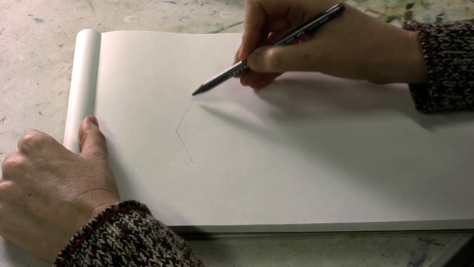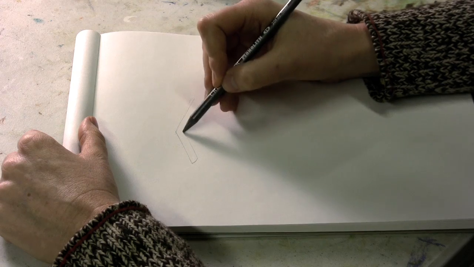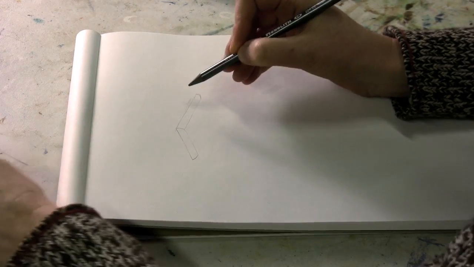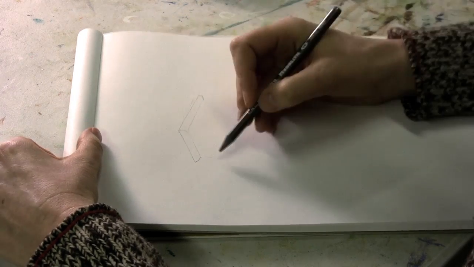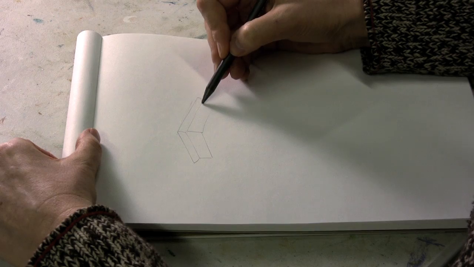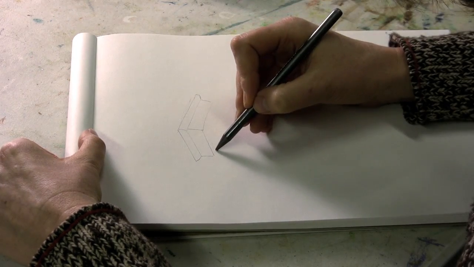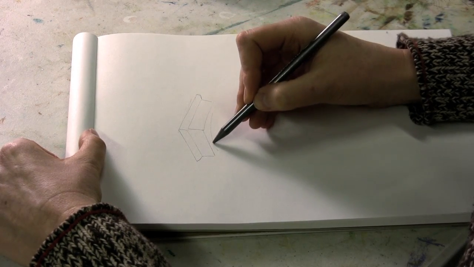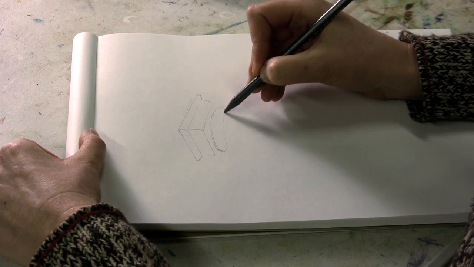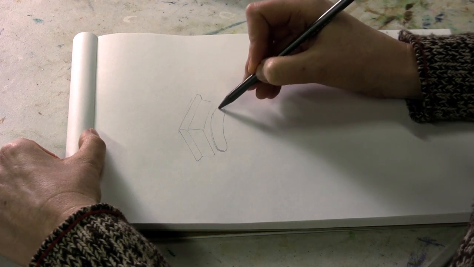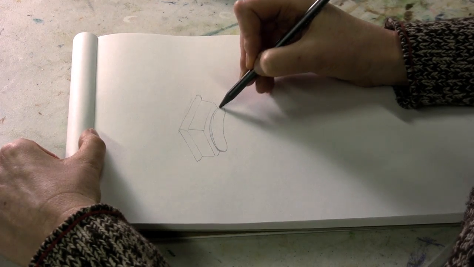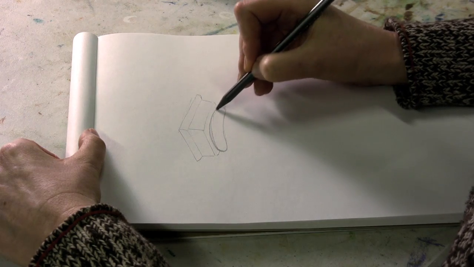I'm going to start at the top and get it at an angle so it looks more interesting than straightforward. The capital or the top of a Doric column is very simple compared to the Ionic and the Corinthian. It just has a little round piece right here.